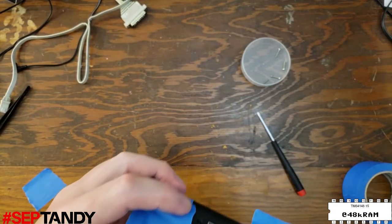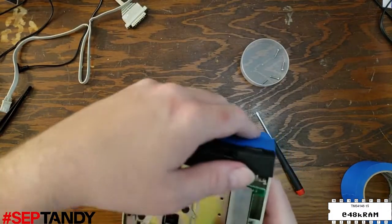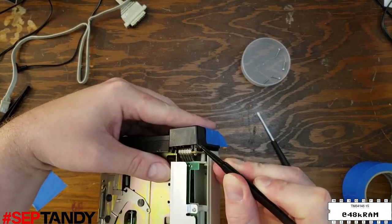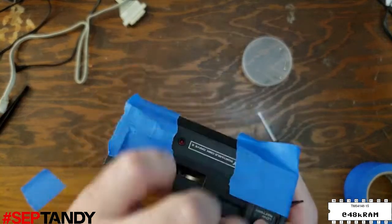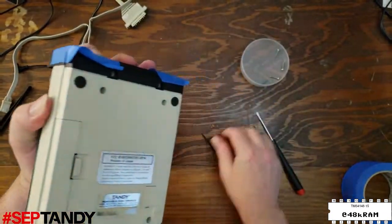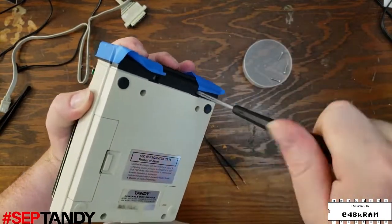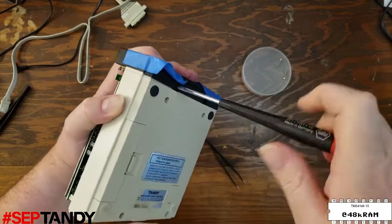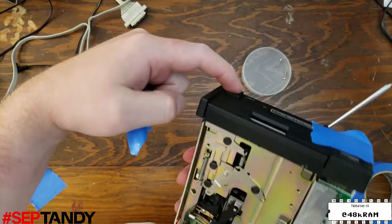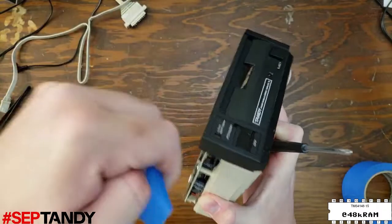The alignment of the LEDs can be a little bit tricky, and you might have to coax the low power light into its hole. Here I'm just using my pair of tweezers to gently push that LED down so that it enters the hole in the front cover. Once the panel is seated properly, secure it with the two frontmost screws, and then you can remove the masking tape. And check that the switches are operating properly, and this looks good.